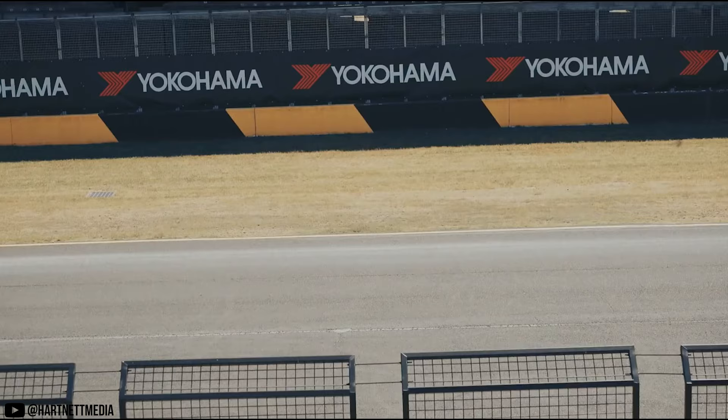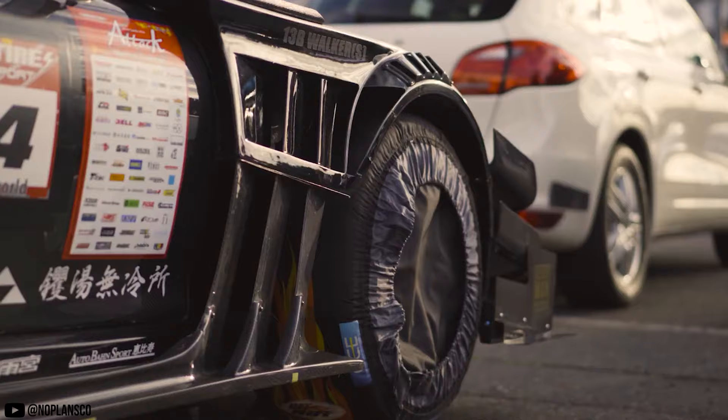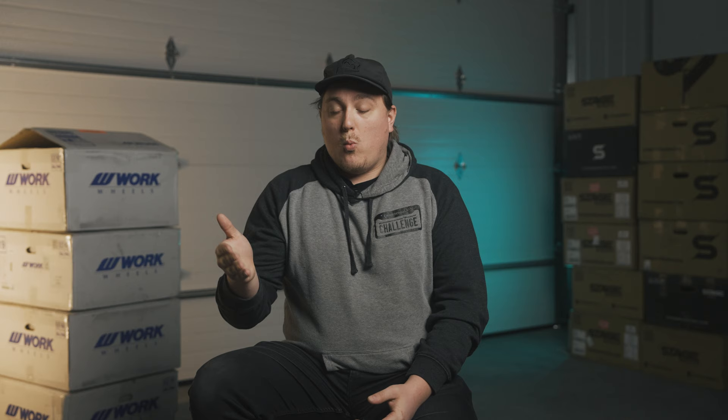Generating downforce is what helps keep these cars planted and controlled at high speeds. But there's another factor that engineers and race teams need to keep in mind when adding aero to a car, and that of course is drag. Drag goes hand in hand with aero and aerodynamic pressure. Anytime you disrupt the natural flow of air over a car with a wing, you will also be creating drag. The balance between providing enough downforce but not too much drag is a constant battle that engineers fight. While more downforce can help keep your car planted, it can also limit top speed due to the amount of drag produced. This is why balancing aerodynamic pressure throughout the entire car is so important, and why you see so many pieces across the whole car.